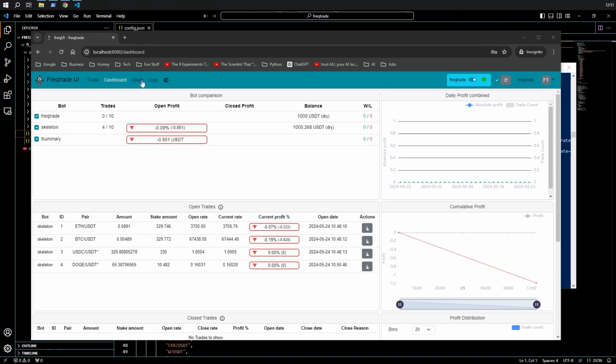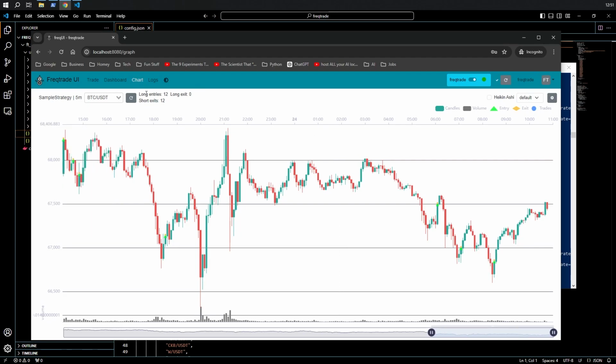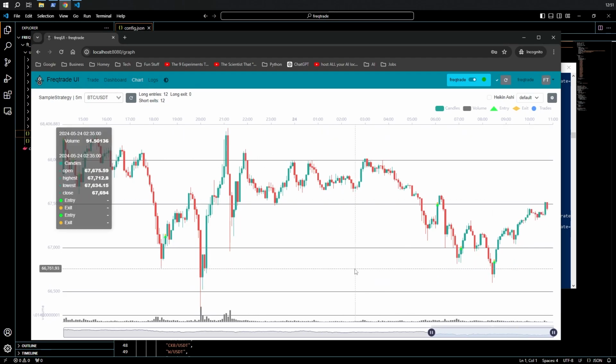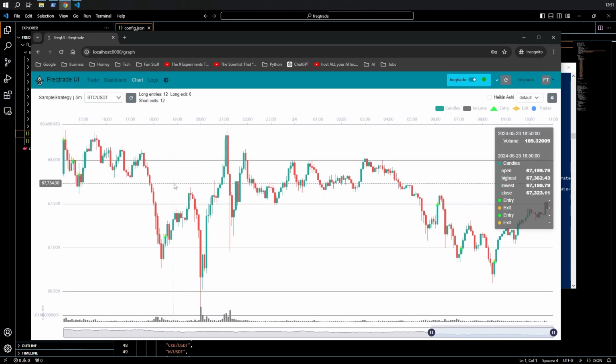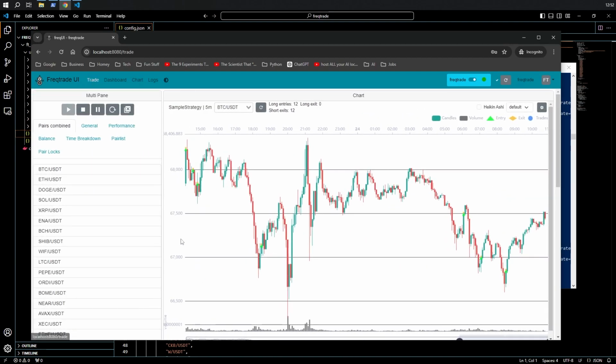So I just want to have a quick look at the chart and make a few comments. You can see on the chart, I prefer the trade view. We have our pairs.